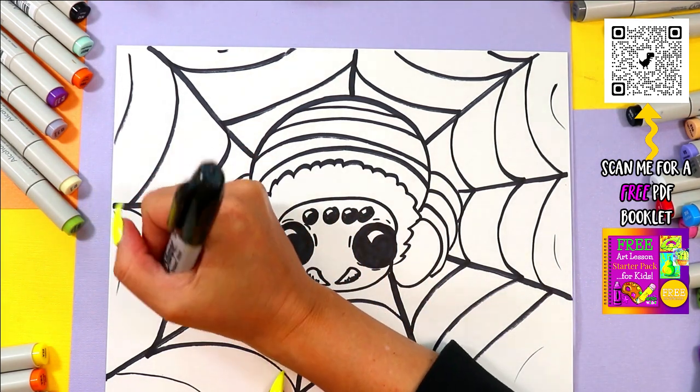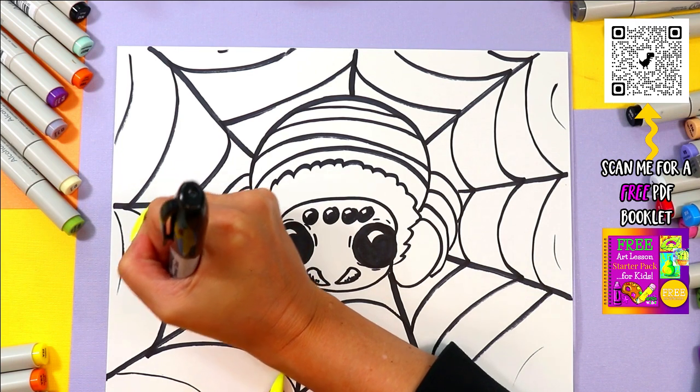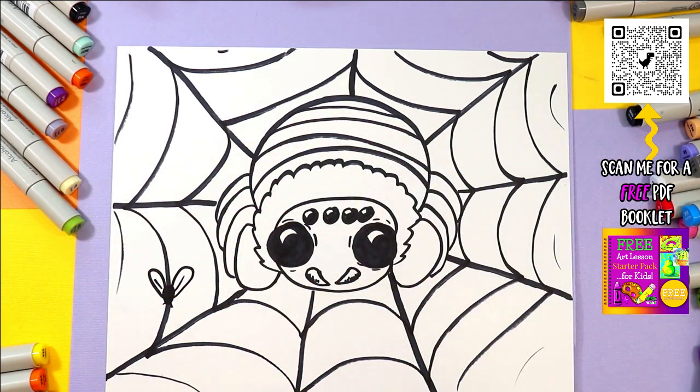Now, if you want, you can always add little bugs or critters that have gotten stuck in the web. Whatever you would like. Some little spider food, because of course it's spring and summer. They're ready to eat, and so is everybody, right?